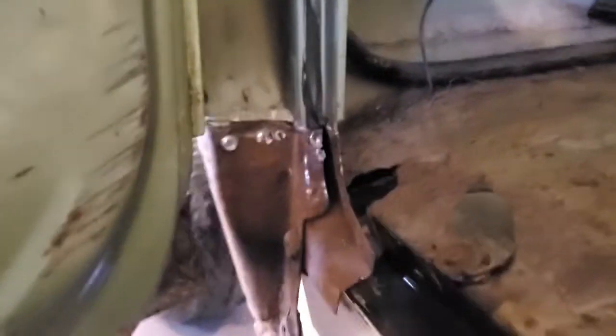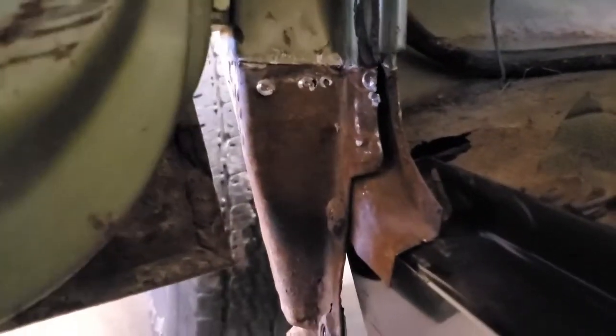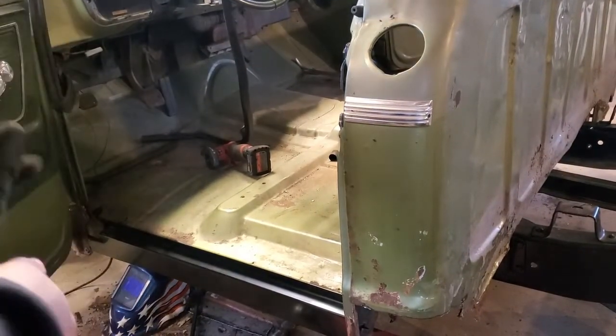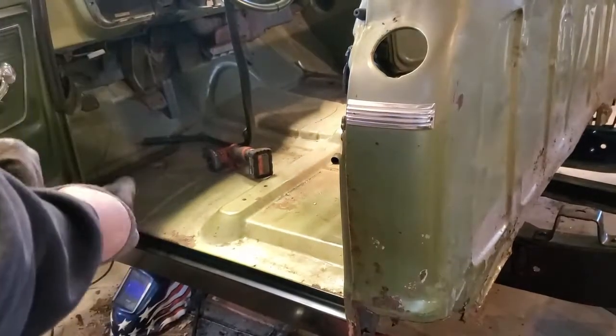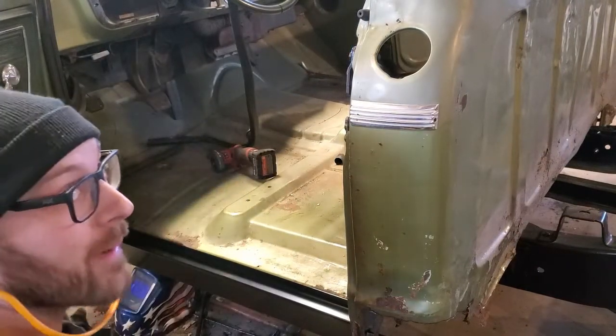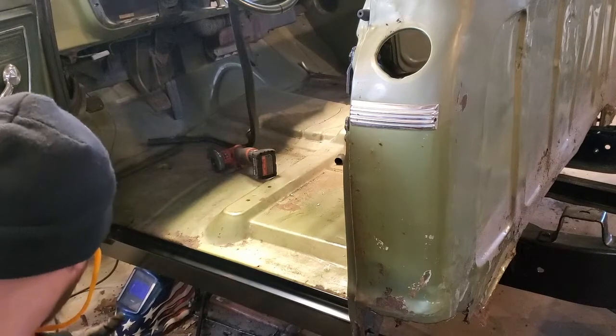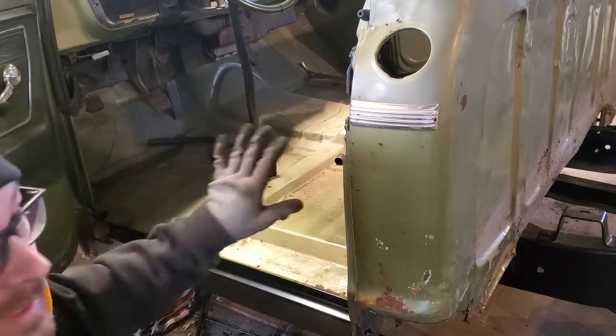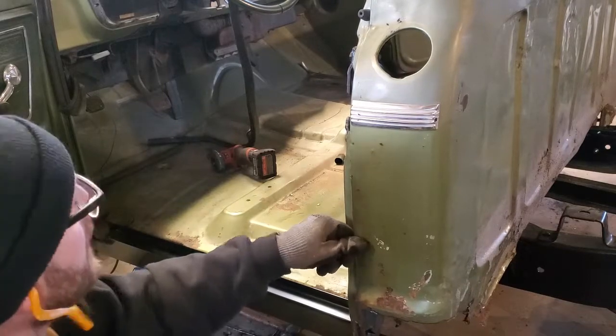As you can see, we got the spot welds out. We got the rest of the original rocker panel out of there. You'll not really be able to see what I'm doing from there. Looks like the door is probably gonna have to come back off to get this on there. We're gonna want the door on when we actually fit it though, so that way we can make sure that this is in the right spot.